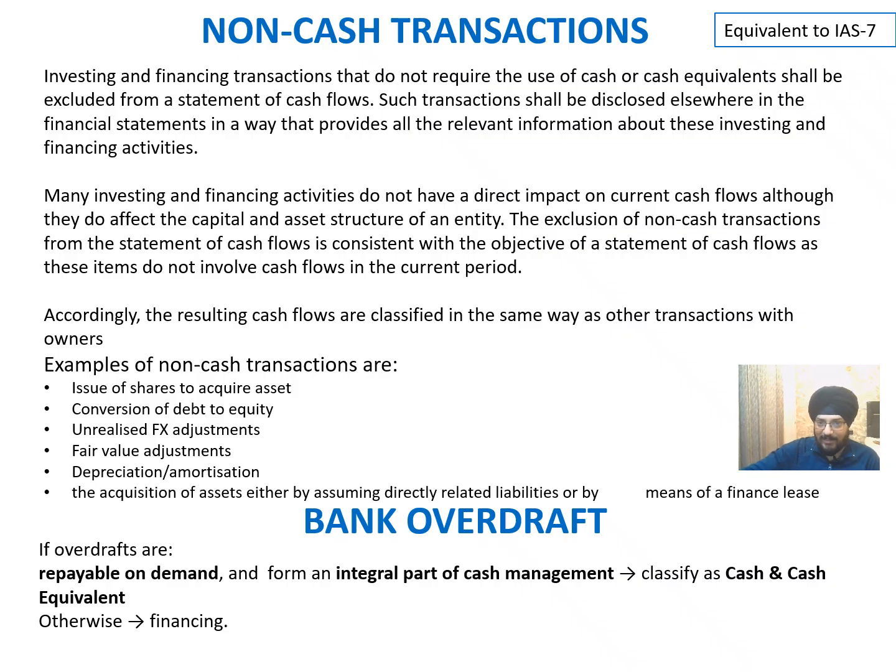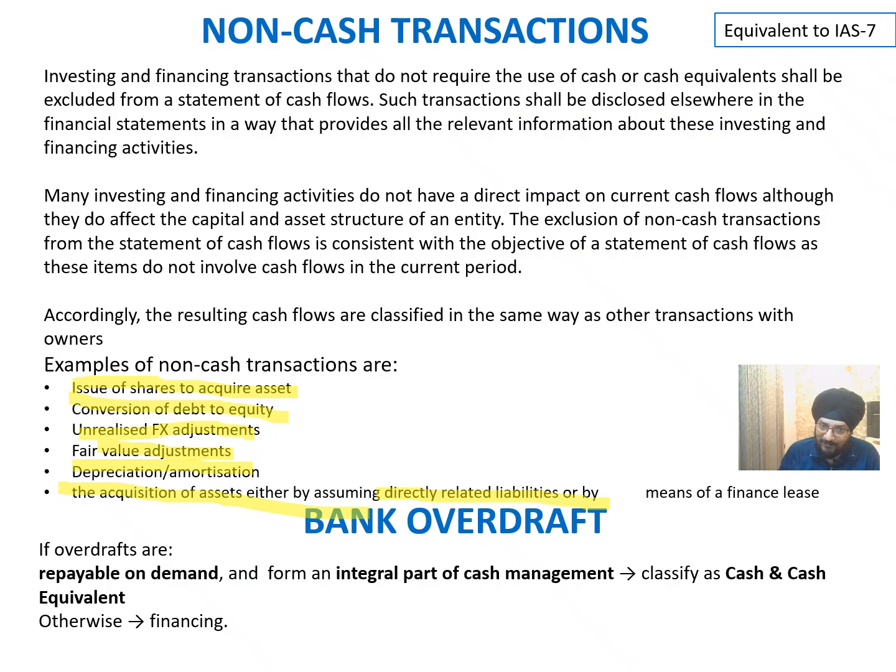So we'll just quickly have a look at those transactions then. So what are those transactions? Examples of non-cash transactions are issue of shares to acquire an asset, conversion of debt to equity, unrealized FX adjustment, fair value adjustment, depreciation and amortization, acquisition of assets either by assuming directly or relating to the liabilities. Which means that these transactions do not result in cash and hence they are not being reported in the cash flow.